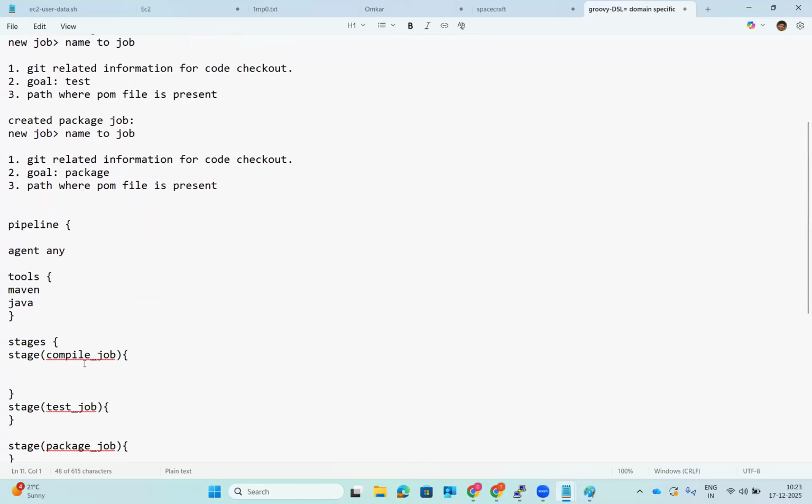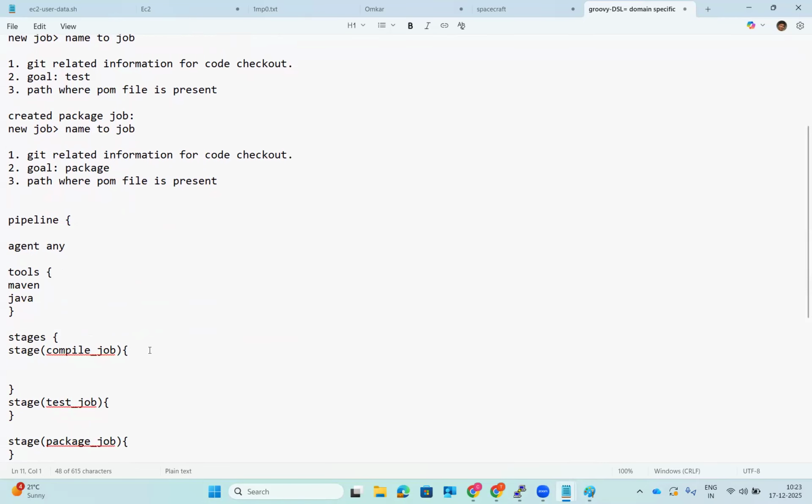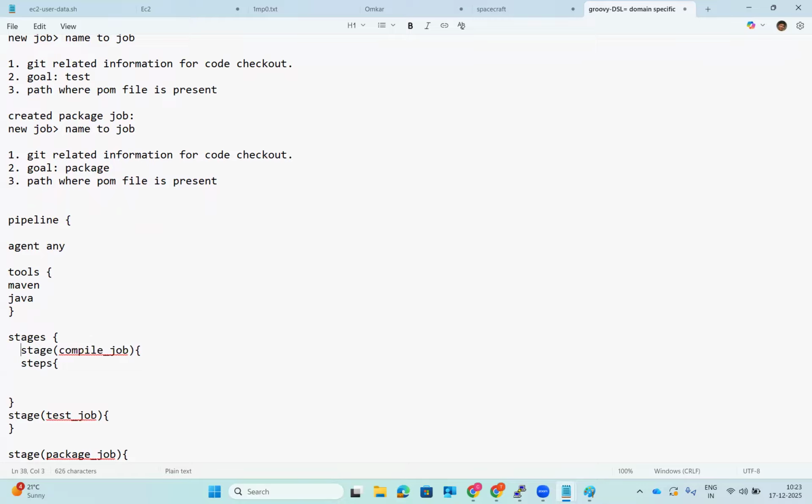So now in order to execute certain commands here, we will write steps. Let me just create some spaces, maybe two spaces. I'll give steps everywhere.